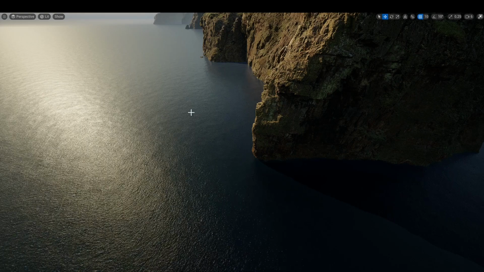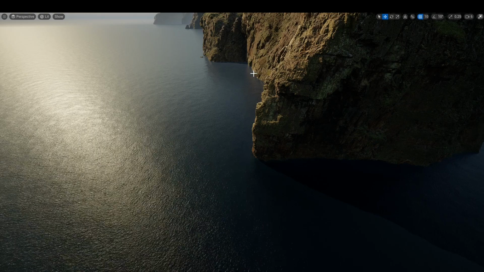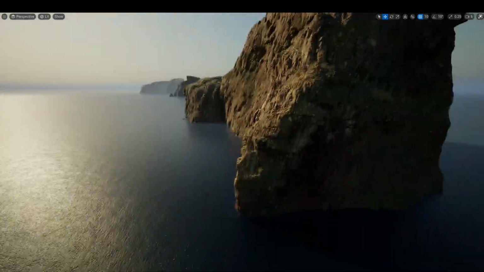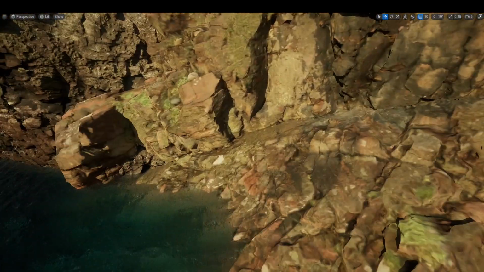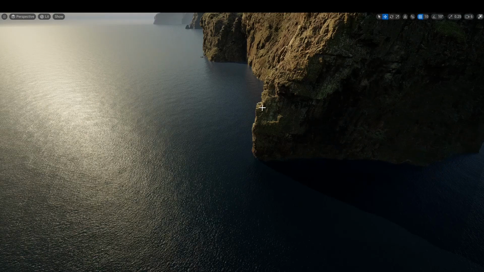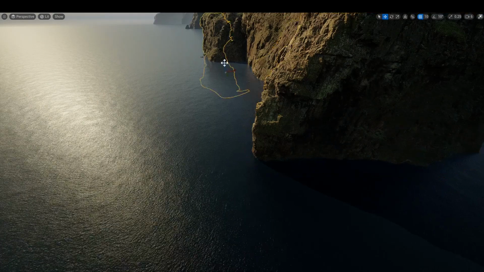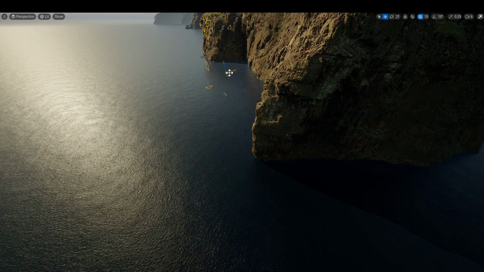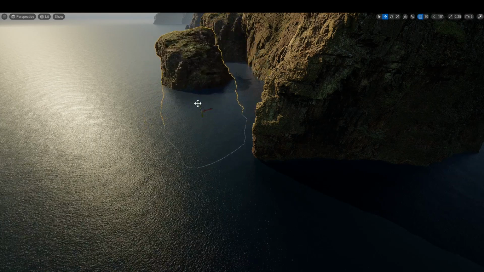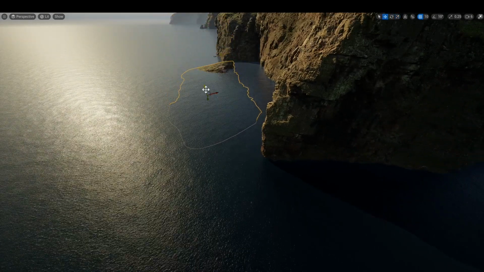Now, if you remember, initially we lowered our shallow water clarity and our deep water clarity, and that means that if we get close here, our water is fairly nice and translucent, so we can start placing meshes in it. So how do we do this with these assets? Well, it's pretty simple. Let's grab something like this. Now it's going to freak out a little bit, so let's just squish it and see what happens.